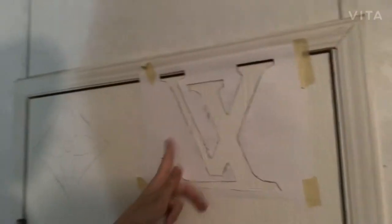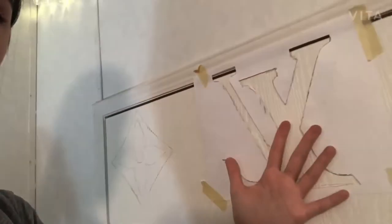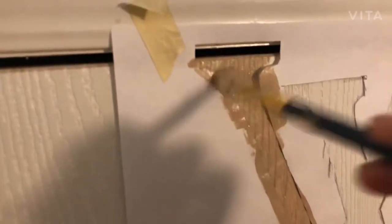So this, I'm thinking, why am I going through this and tracing when I could just paint over it? Come on. I think I'm just gonna get my paint and paint over that. Not scary at all. Not scary at all. This is an obvious brown, but I really like it, I think. Oh my gosh, guys, this is so scary for me.